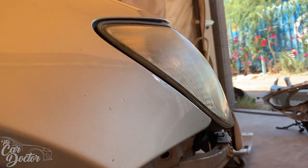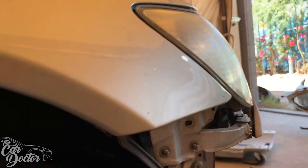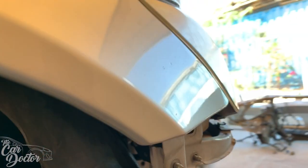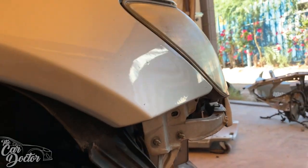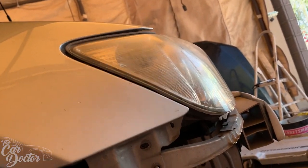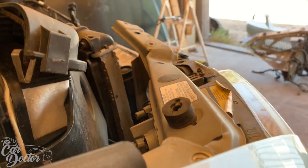The weirdest design concept on the IS300 is that the headlight bolts to the fender — you can see there's one right in the middle and one up top that's not even bolted down. Looks like someone forgot to put the bolt in. There are two bolts there, so you have to remove those to be able to remove the fender or the headlight. Let's move the tire out a little bit so hopefully I can get in there and reach that one with the gun.